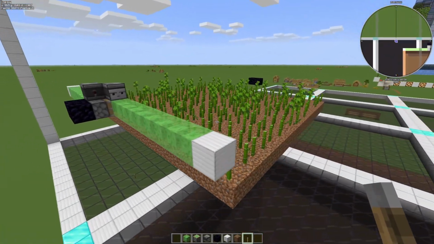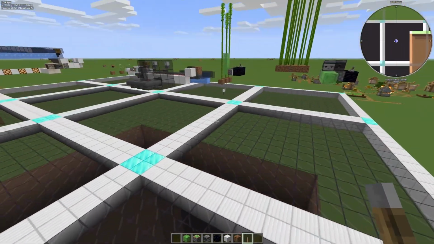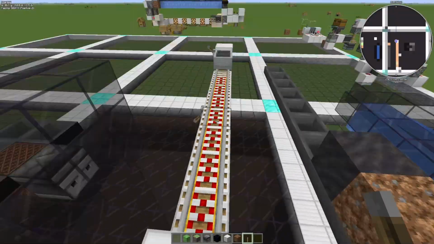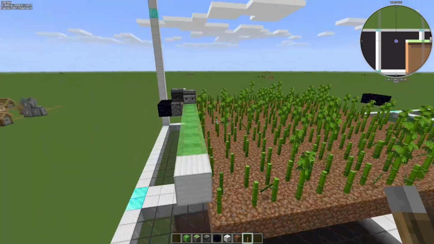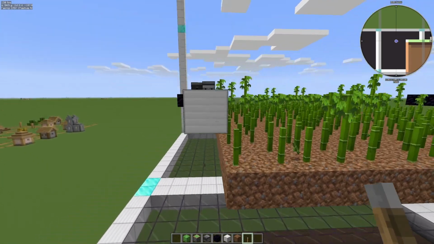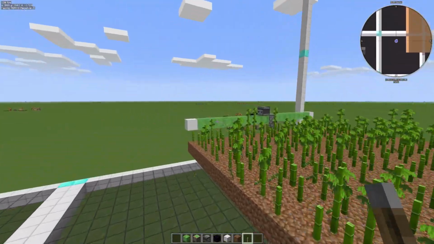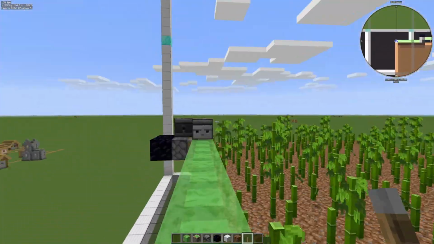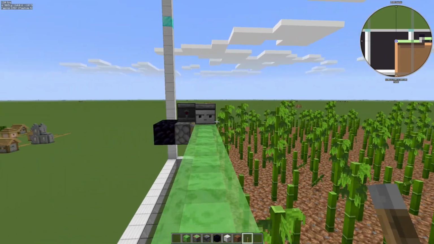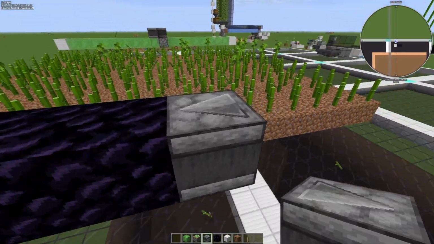So thinking ahead to the collection system, which our only option with these being solid blocks like this is hopper minecarts. Thinking ahead, it would be much easier to have all the unloading stations on a single side. So let's make that this side since we've got a bit more space. So basically what we want is whenever this flying machine reaches this spot, we just want to send it back out again. You can achieve that with an observer going into this block.